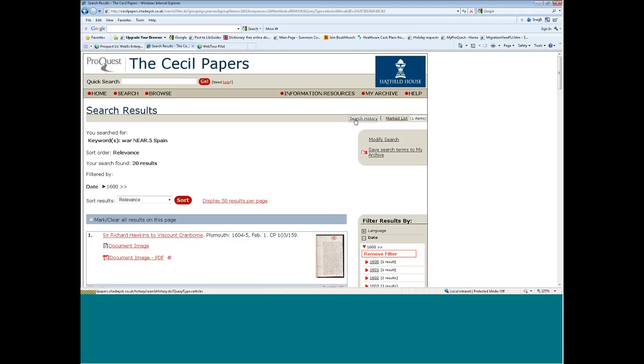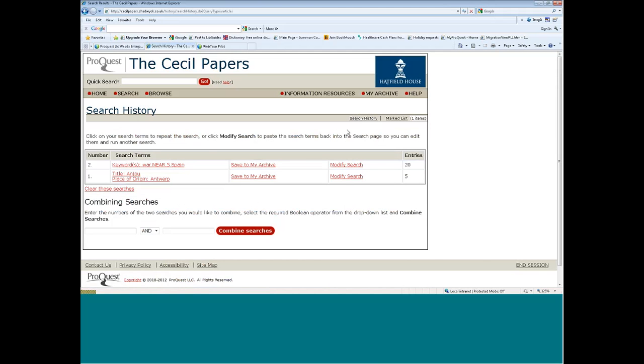Alternatively, I can do that through the search history, and in the search history here, I can then decide if I want to save it to my archive, modify it to go back and look at it, or just clear the search history. So those are the different ways of searching the Cecil papers.